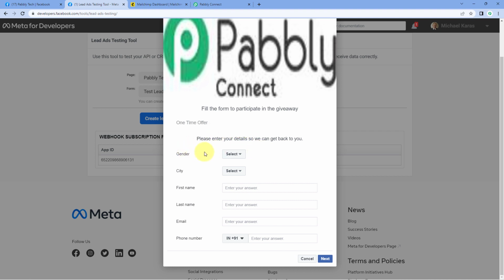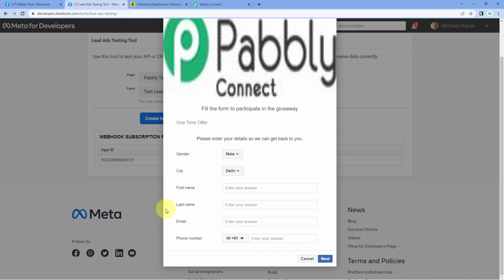And here you will see there are a few questions. The first one which it's asking us is the gender, and it's a multi-choice question. So from the drop down, I'll select the gender, for example, male, and then it is asking us for the city. And in the drop down, we have 4 different options. For example, I will select Delhi as the city. So in this way, you can add these multiple choice questions as well.